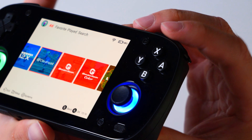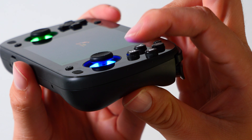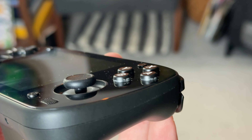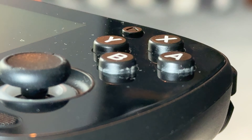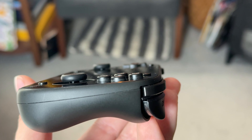The action buttons are also different — they stick higher out of the device, feature different typography, and are much more satisfying to press because they have deeper travel. This makes them feel much better for day-to-day gameplay, but if you are playing next to your partner in bed, they will get annoyed — I know that by first-hand experience. Also, because they sit quite tightly in the shell, I did notice scrape marks on all of my action buttons. I'm hoping this doesn't cause any longevity issues, but it is noticeable and I had to bring it up.